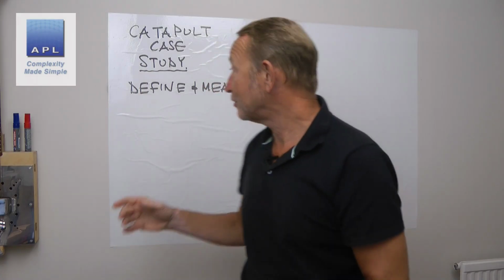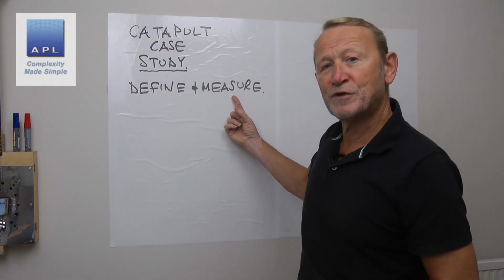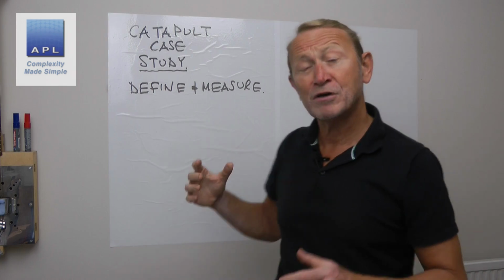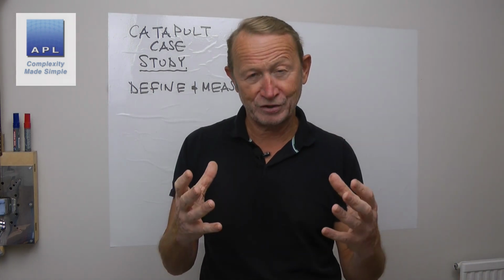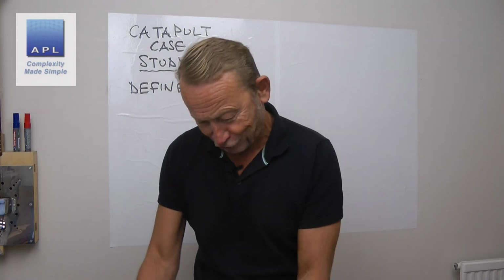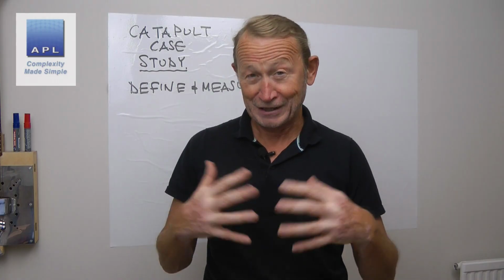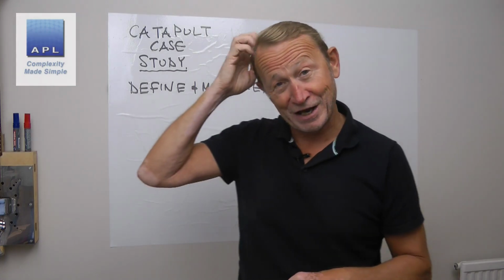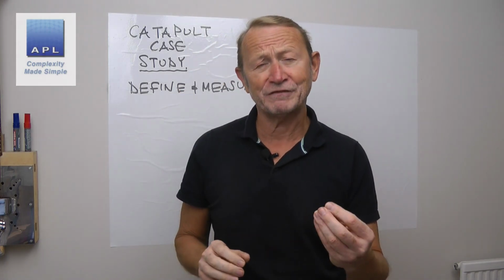Now what we're going to do, we're going to continue with the measure function in the next video, because I'm going to talk about measurement system analysis, and you could tell from the measurement system in the video trying to spot where the ball landed. Not a great measurement system. So the measurement system's got to be improved before we move forward. I'm going to talk to you about MSA in the next video.